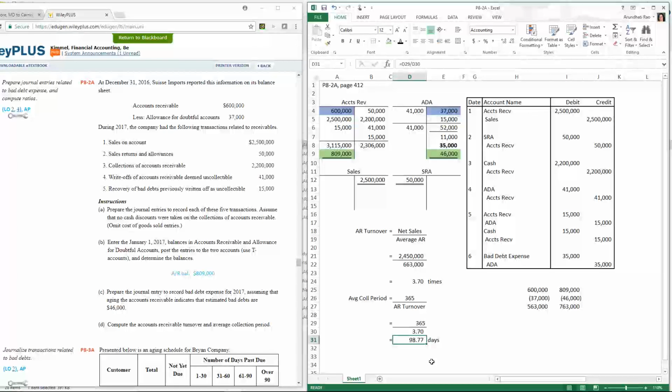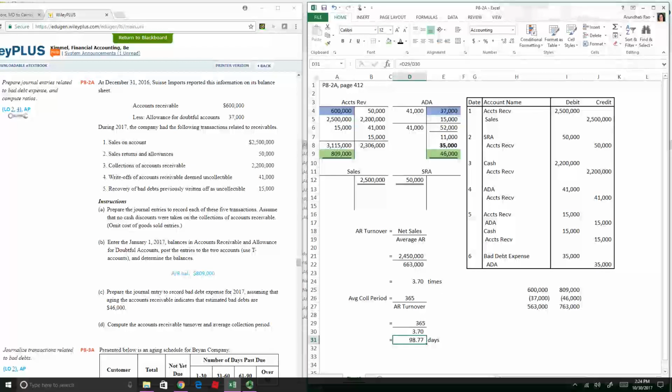Understand what the financial statement numbers mean, and then compare them with your own past. Let's say, for instance, last year my customers were taking on average 110 days to make payment. Now they're taking 98 days. Much better. Last year, they were taking 88 days. Now it's 98 days. Much worse. So you compare yourself with your own past, with your credit terms, and then with what others are doing in the industry. All of these will help you decide how your business is performing. I hope this problem has helped you understand some of the issues relating to accounts receivable.